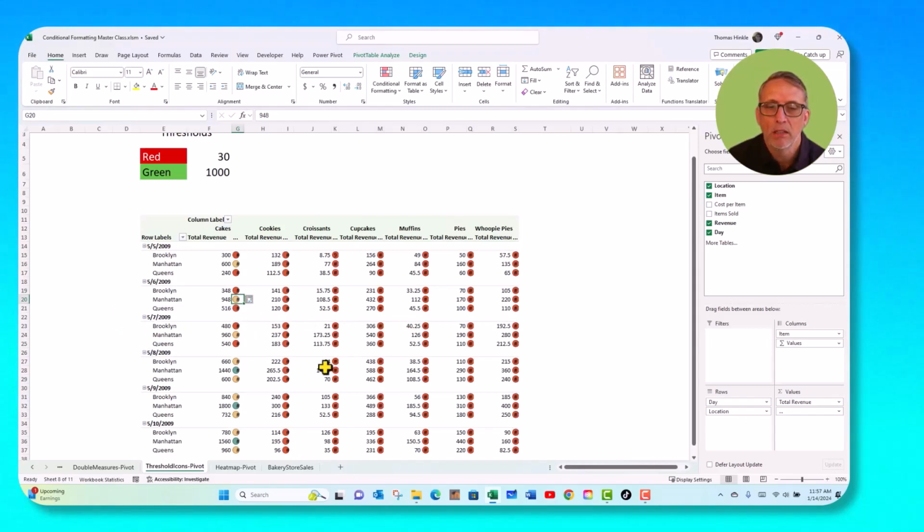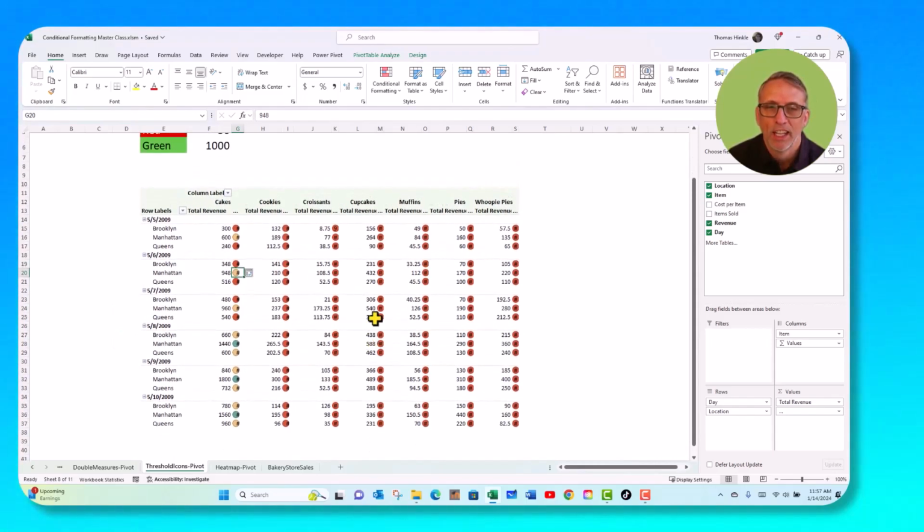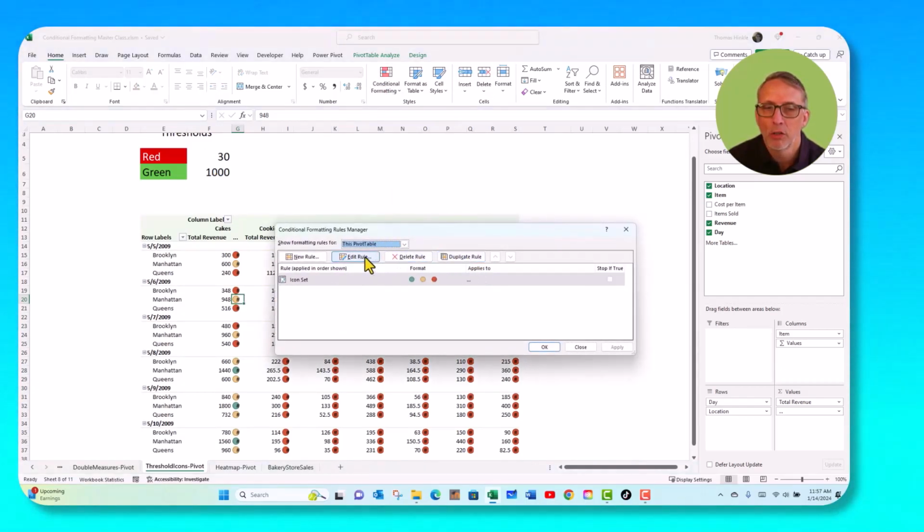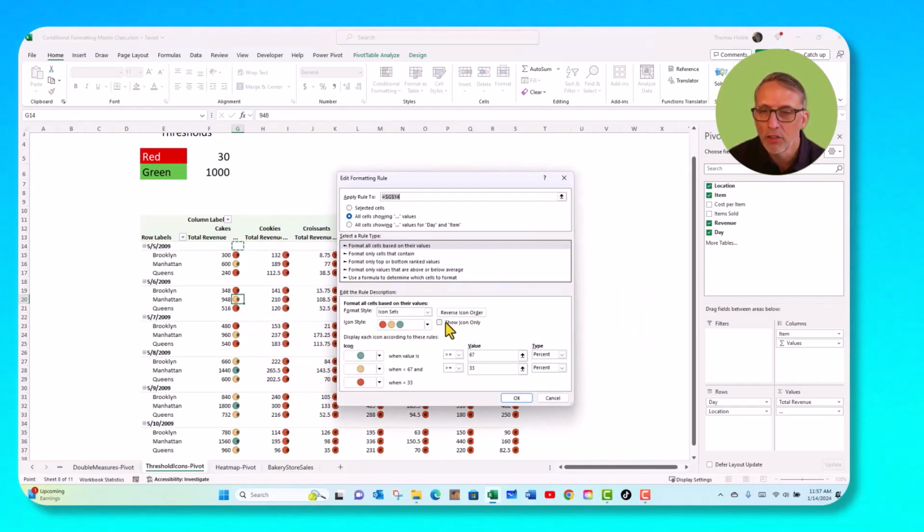And you see, this is pretty horrible. Even though this is showing all the reds, yellows, and greens, it doesn't help at all because there's too many indicators. So let's clean this up a little bit and show how to tie it to these numbers up here. Conditional formatting, we'll go to manage rules. First thing we're going to do is just show the icon only.